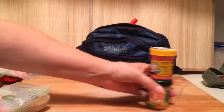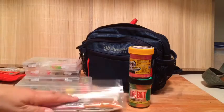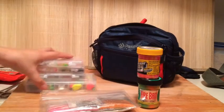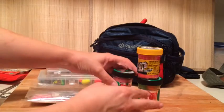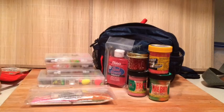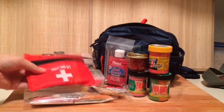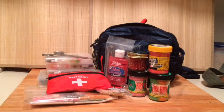So if I wanted to really pack it really full, this right here is all the stuff, let me move this back a little bit, that I managed to get inside of that waist pack. Then we had some soft plastics and the first aid box. So quite frankly, that's quite a bit just to have in that pack. So hopefully one of those 2 options will fit whatever situation I'm planning when I'm going out to do some crappie, trout, or pan fishing this fall.